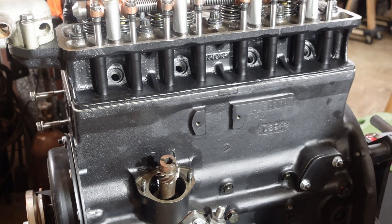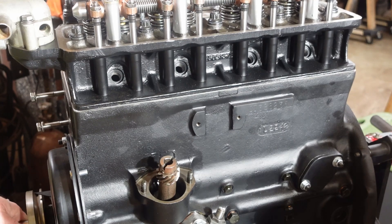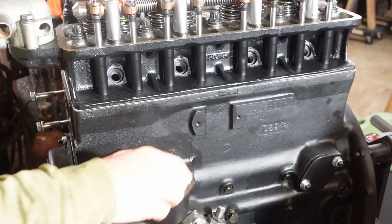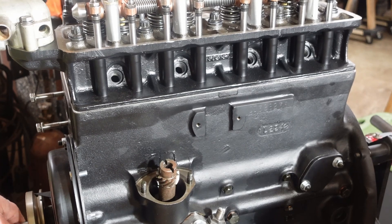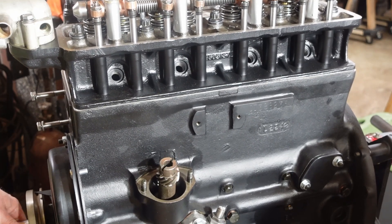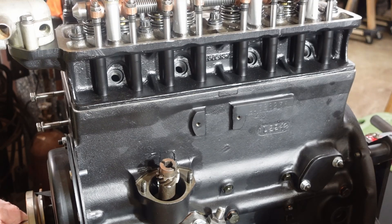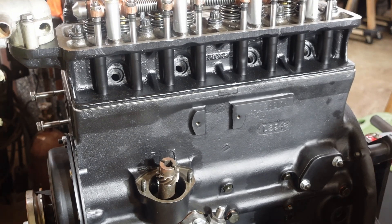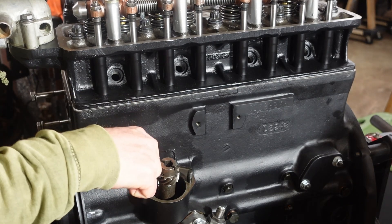Now I need to engage the oil pump. We're just going to rotate the motor like we did — this is going to drop down at some point. I think it's going right now — yep, there it went. So now that's engaged. We're going to come around to top dead center again and see what it looks like. This is number one on the compression stroke. And magically enough, it hasn't changed.